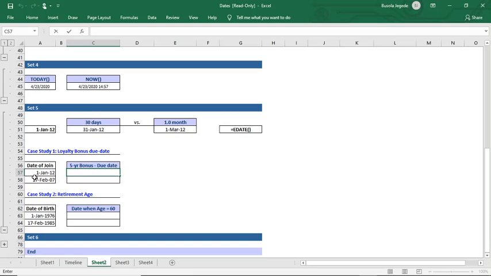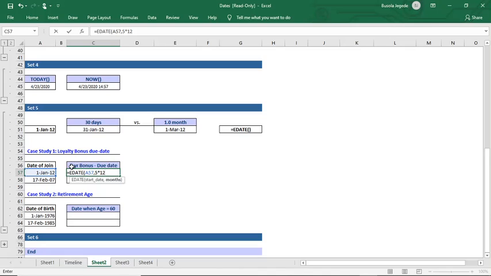So for this first one we have here, I can enter the EDATE formula, the start date being 1st of January 2012. And now because my parameter requires me to enter months, but I want to find 5 years, what I need to do is enter 5 multiplied by 12 to give me the number of months.